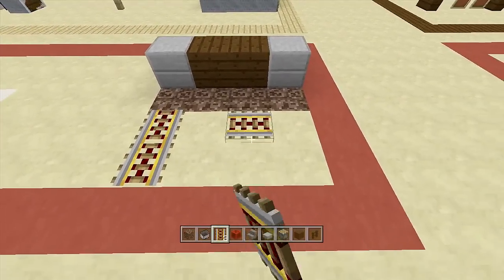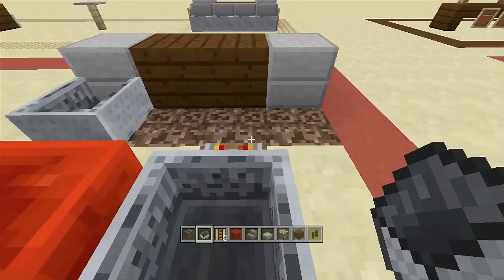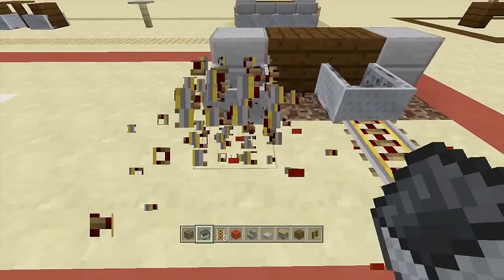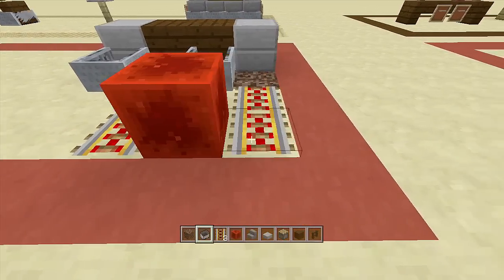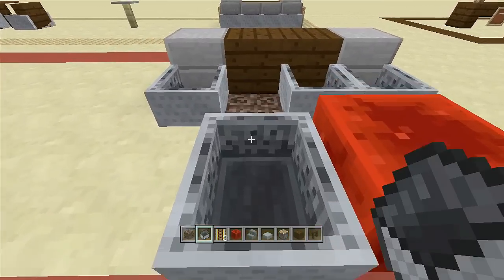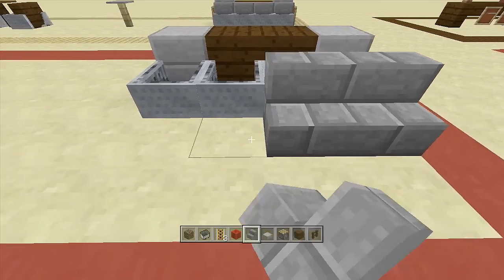Now all we have to do is the same thing like we did over there for all the other ones. We're going to have to put two powered rails in, send power to them, and then push the minecarts over into the soul sand right here and right here, and we're going to break these three like that, and then place them in right here and right here and send power to them, and then hit the minecarts in once again. Now that we got that in place, get rid of all of this, take out your stone stairs, place stone stairs in front of all of them.